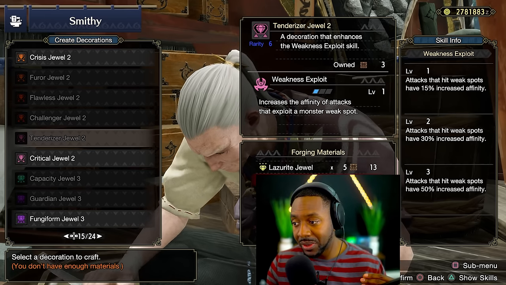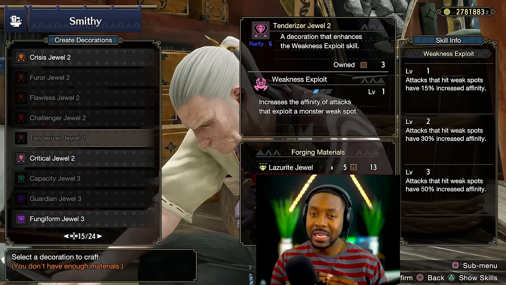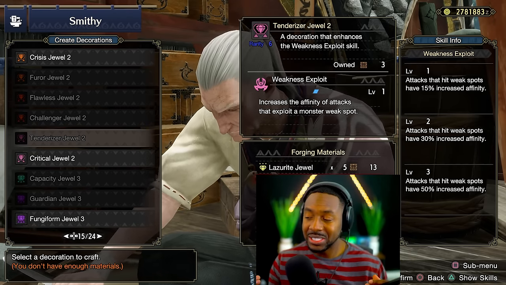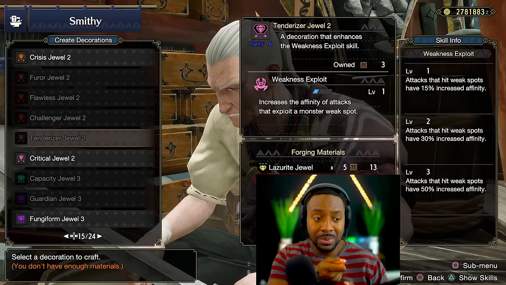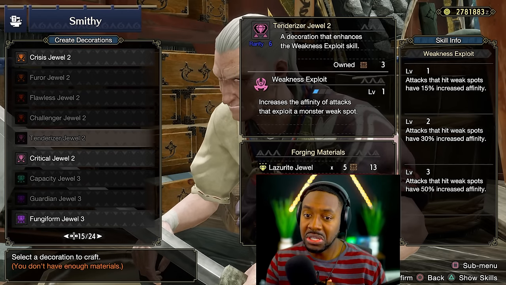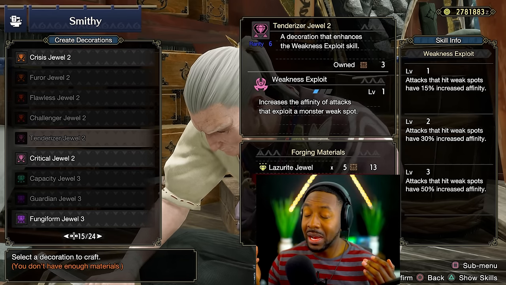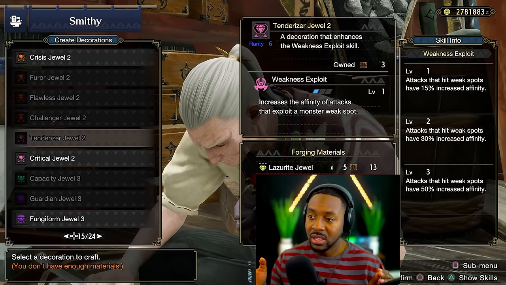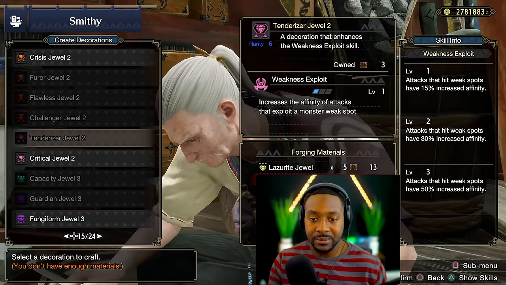And this one's really good. If you have level 3 of it, you naturally get 50% affinity by hitting the weak spot. So my armor piece has 40% affinity based on my decorations. I now hit a weak spot, I get 50%, so every single time I hit a weak spot, that's 90%. At that point, you don't necessarily need any more decoration because you're over the threshold. The higher the affinity the better, but once you get to 80, 90, 100 it's good, and then you might as well put the extra in attack.